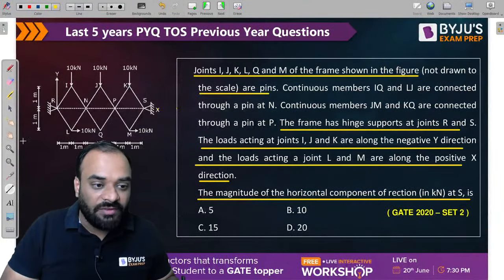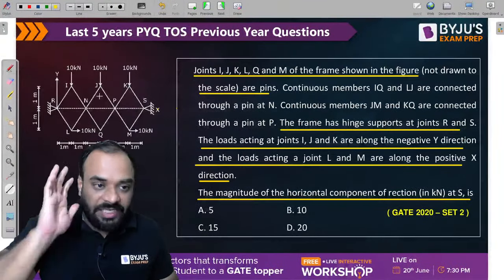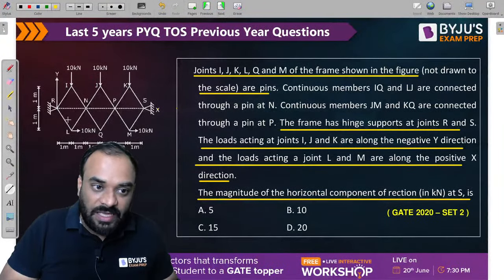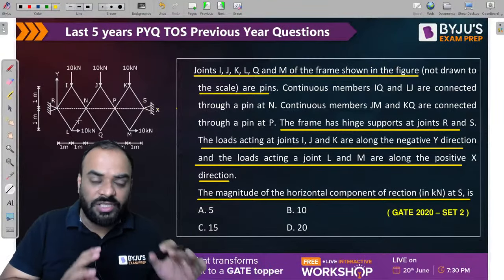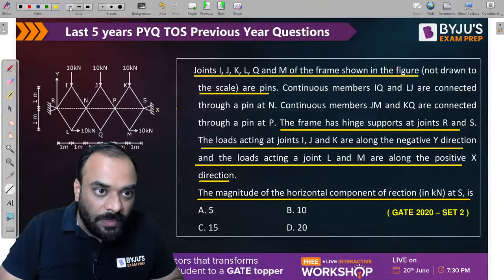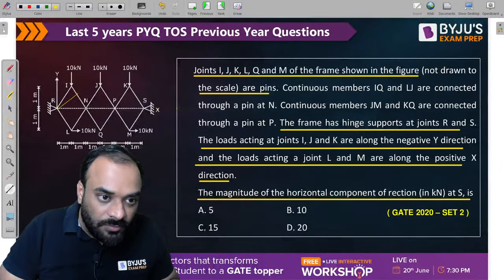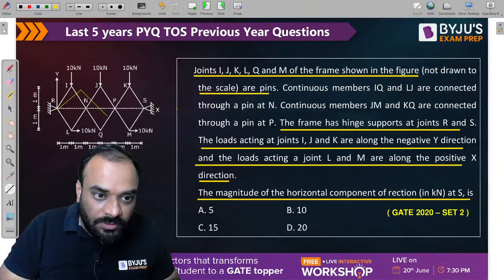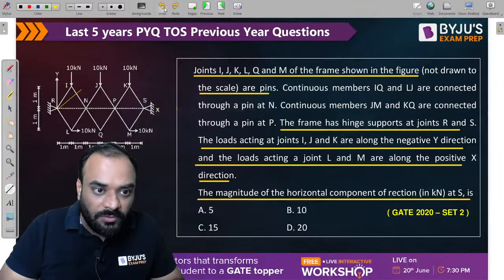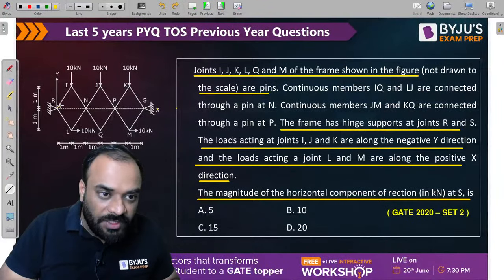Then what should be the deflected shape of the structure? So to draw it, I will provide an angle of theta for member RI as well as RL. Let us rotate it by theta, children, and see what happens. Okay, so it will be like this. Then this one, wait a second, this particular part is rotated by theta, this part is also rotated by theta.